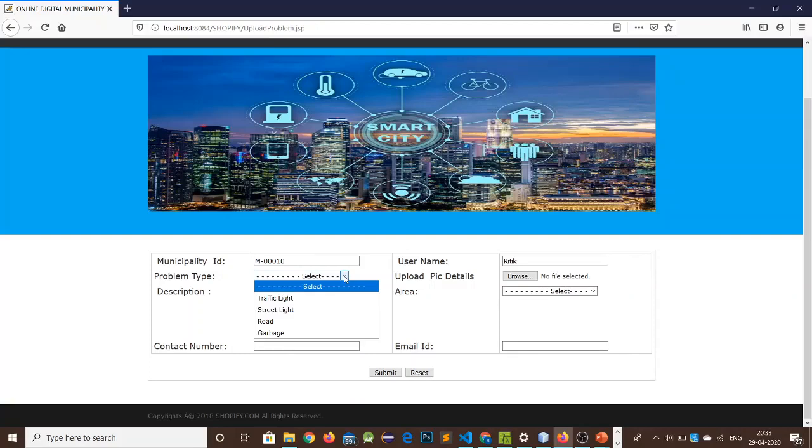So in complaint type, in problem type, the user has to choose the option of the problem they are facing. So for example, I choose garbage. Also, I have to upload the image of the problem.